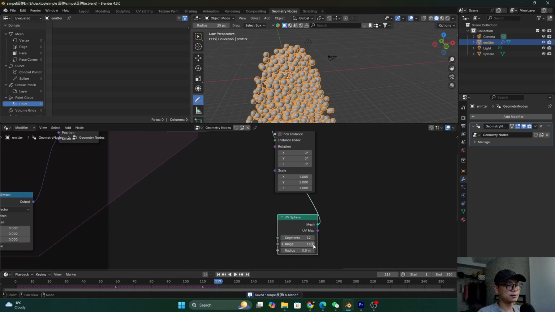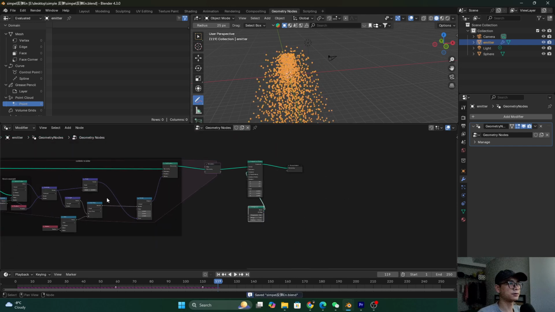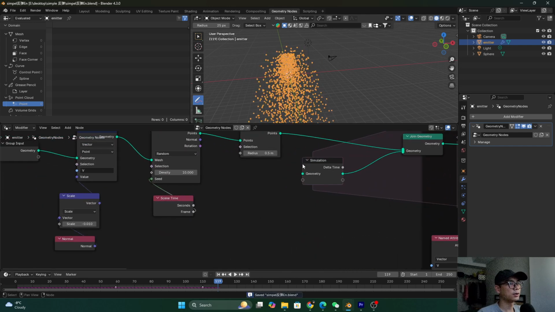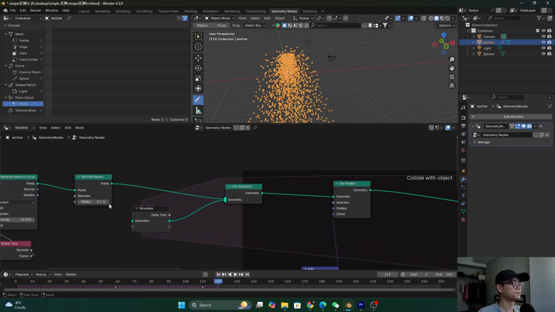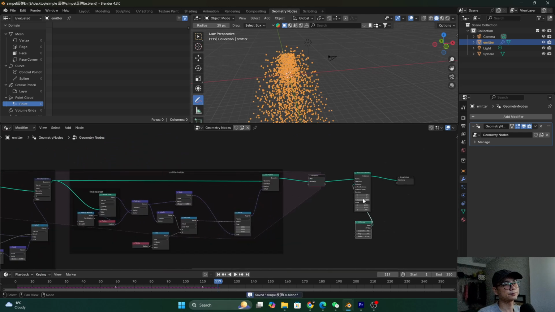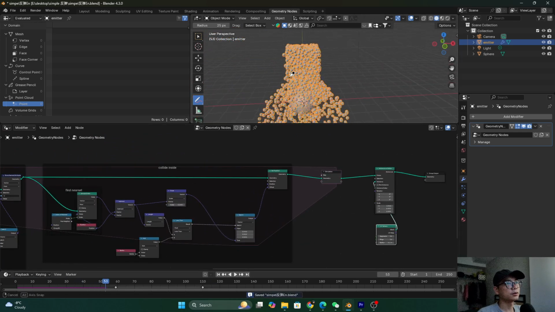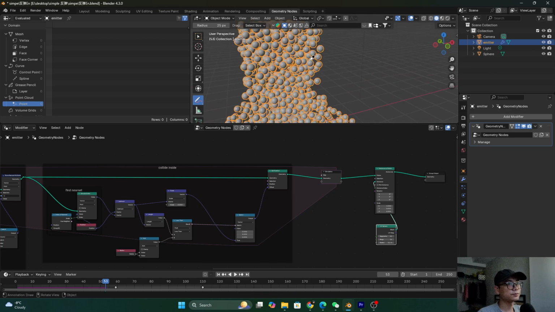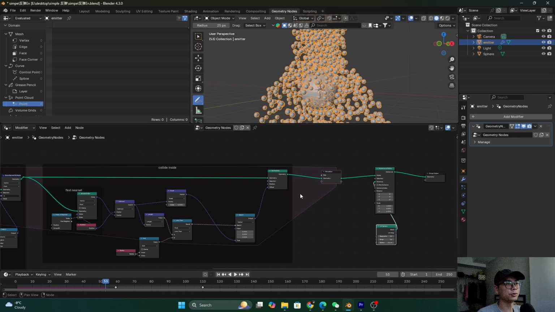And let's see, you can decrease the radius to 0.1. And here 0.1. Make sure that these two values share the same value. Yeah, you can see it's working. It collided with itself and it collided with the ball.